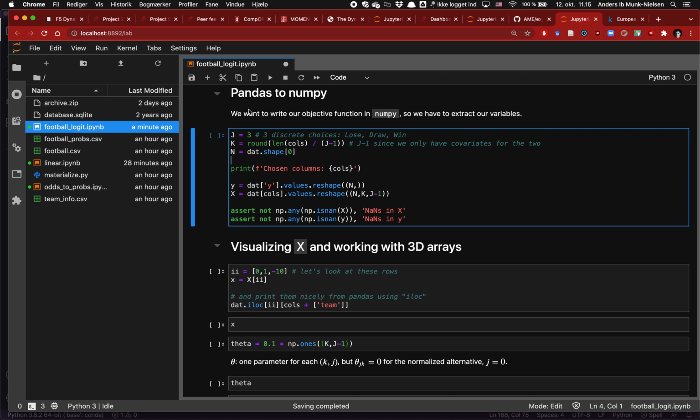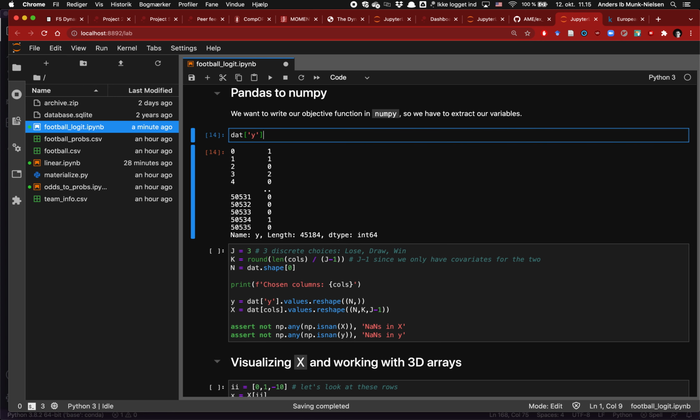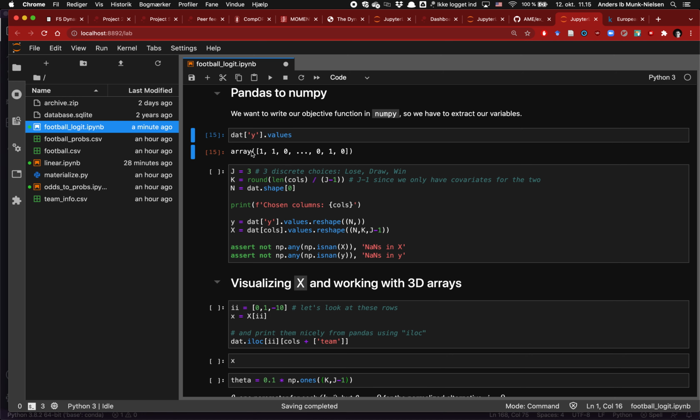Okay, whenever we want to extract a variable like our outcome y, we just hit .values, and that gives us access to the underlying NumPy array that's lying behind the pandas data frame, which is kind of just an interface to the underlying NumPy arrays with added functionality.